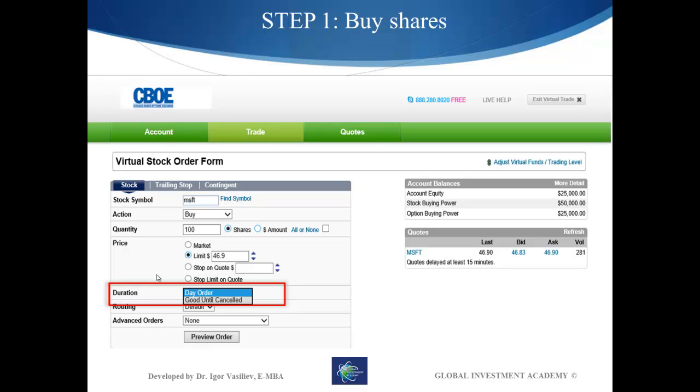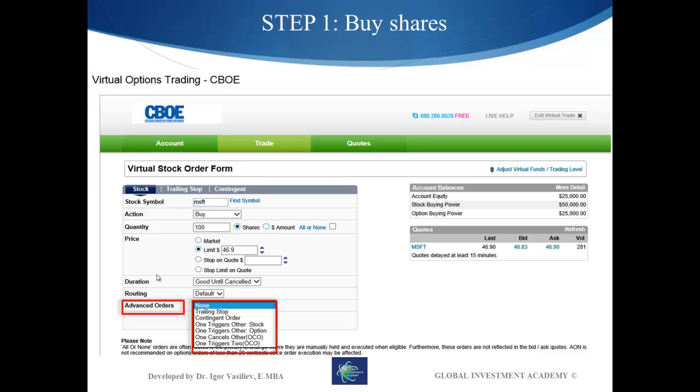If you set the limit price, you understand that this price might not be reachable during this day and it might be triggered tomorrow or in a week's time or in 2 weeks' time. So that's why you set good until cancelled, and whenever the price of the share goes down and reaches the level which you're happy to pay for that, the order will be triggered. Okay, the next part is the advanced order section. We're not going to do anything here, we just click none, and during the next videos I'm going to show you how to set advanced orders as well.